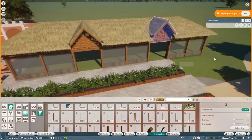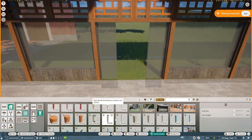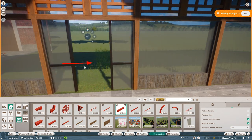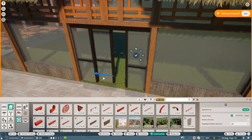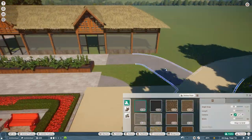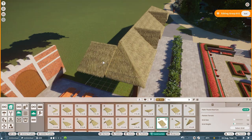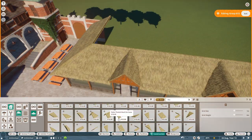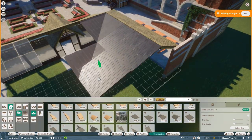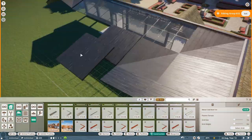And these entrances had automated doors, and I first tried to have automated doors that were opened by having this first section that I'm doing now, and then copying that, moving it a bit back and forward. But I just thought the guests are already going to collide with it so much. I don't want to have them collide all the time with everything. So I just decided to keep them open. And then I moved on to the side here, and I think right now I'm doing the roof. Yes. And in an earlier episode I said that once you do the roof on your buildings, everything comes together quite nicely.